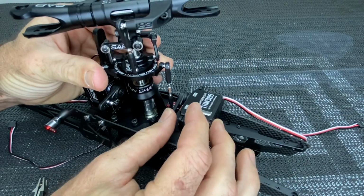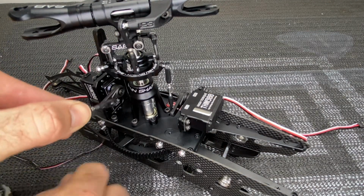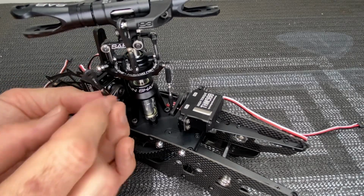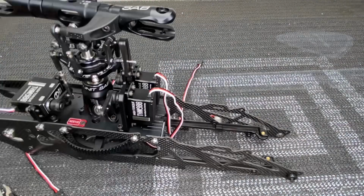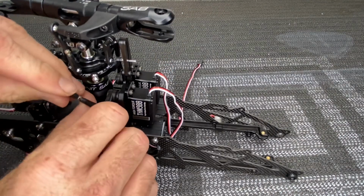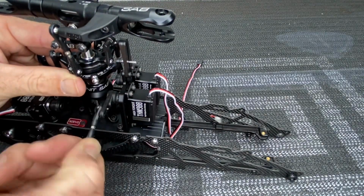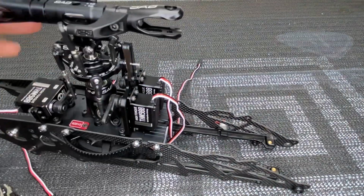So now our rear servo horn is done, servo arm, and then we're going to do the same on the front ones. We're going to just pop these on, and then you will notice that we need to twist it to fit. So we're just going to do a half turn, pop it on, rotate the helicopter, same thing, pop it on the bottom, come up to the swash plate, we need to do a half turn, and pop it on. So now all of our servo horns and linkages are done.